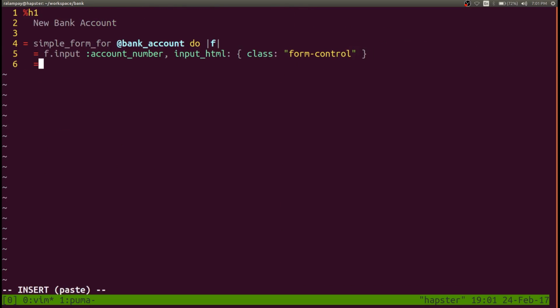So what we can do is, instead of f.input, we can have f.association and pass to it the client symbol, which corresponds to the related object for a given bank account.